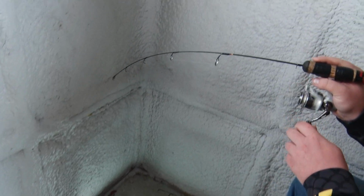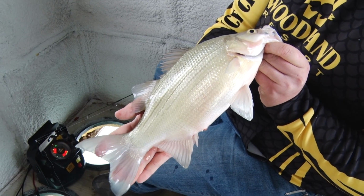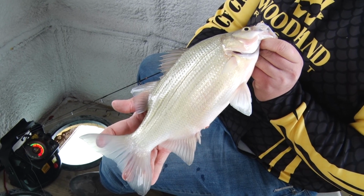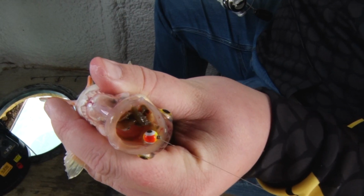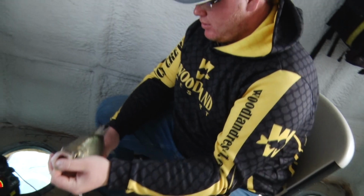Oh yeah, very fun. There he comes right there. Got some light tackle, so I'm gonna go grab him. Here we go. Oh, nice. Well, that's a pretty average size one out here on Devils. You can see how they have this big paddle tail, and my theory is when they swim around in the schools like that and get really active, they stir up all the sediment and all the shrimp and stuff laying on the bottom, and those perch love to follow along with those and gobble up those shrimp they kick up for them. Cool. But yeah, we're gonna send that one back.